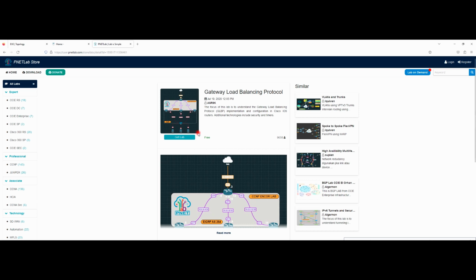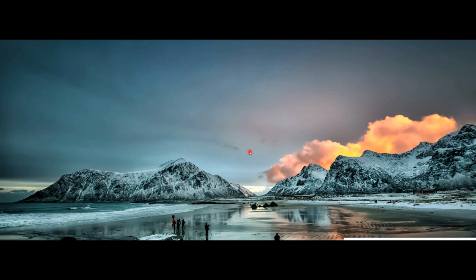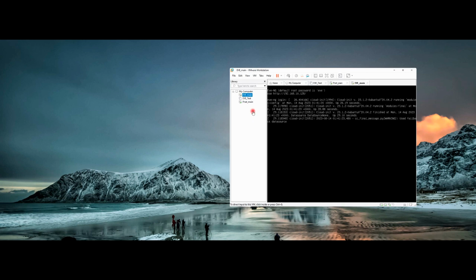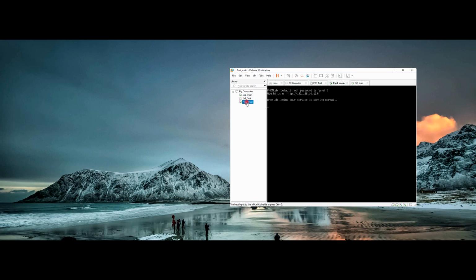it has a server containing all the images that you need. I can show you here. The installation of PNetLab is exactly like EVE-NG, not much different, but after installation, let me show you. I have a PNetLab installed in a virtual machine, this one, and the IP address is 192.168.10.129.